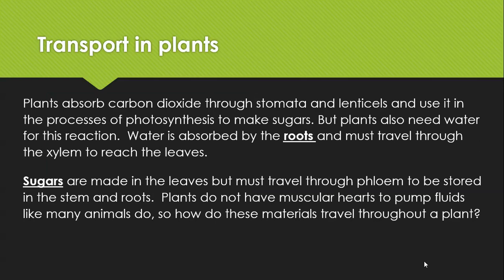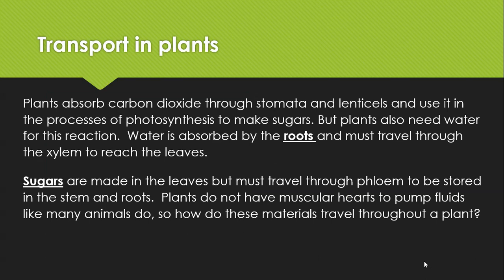So, in previous lectures, we've talked about how water, minerals dissolved in water, and sugars, which are the product of photosynthesis, move through plants as far as what structures they move through, right? When we talked about vascular tissue in roots, stems, and leaves, we were talking about the xylem and the phloem, right? So again, refer back to your notes and previous lectures about the structure of xylem, the structure of phloem, and what materials they carry. What we're going to look at in today's lecture is how that material actually moves.